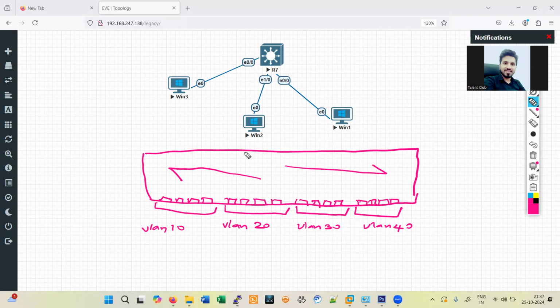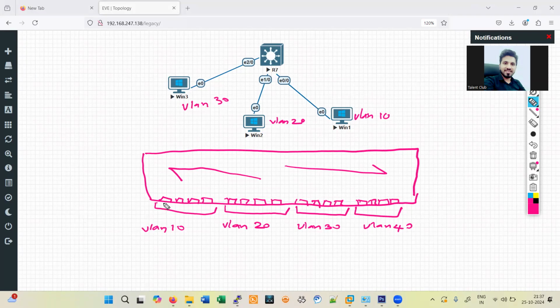So here I connected 3 devices. You can see in this network, we have a switch here. I connected 3 devices to this switch, and I put this Windows 7 in VLAN 10, Windows 2 in VLAN 20, and the last one in VLAN 30.